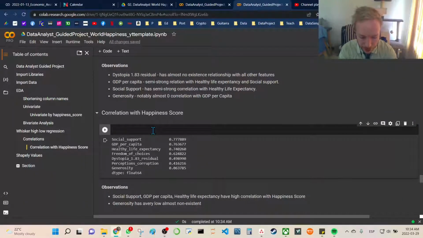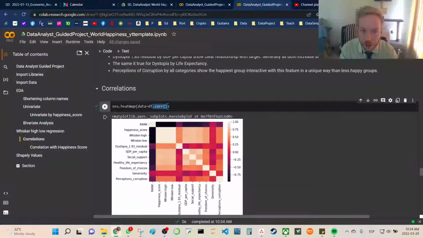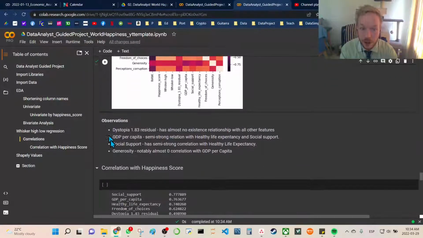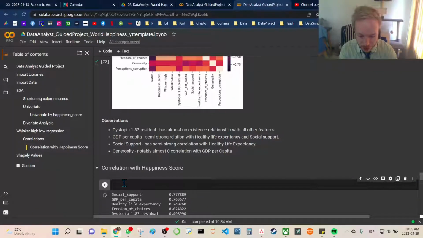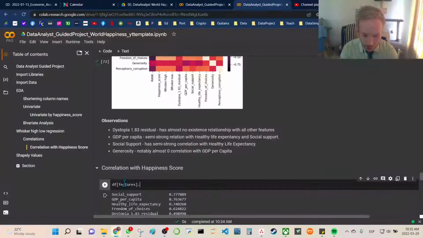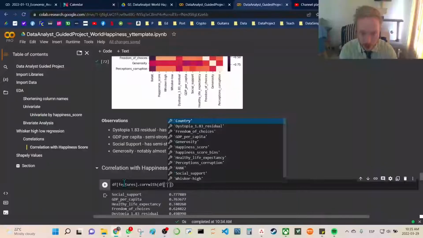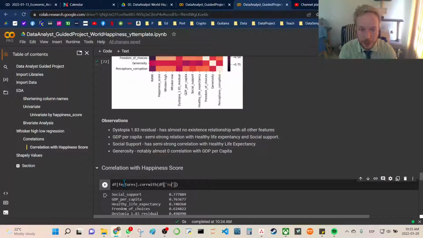So the next thing we'll look at is corrwith. We used correlation here; we created a correlation matrix using .corr. So we're going to look at corrwith, because really what we're concerned about is the correlation with our features. So let's look at our features and go .corrwith, so correlation with, and we have to give it a series of our data sets. So we want to look at the happiness score. So df, capital H, happiness score. And so this will give us a happiness score.